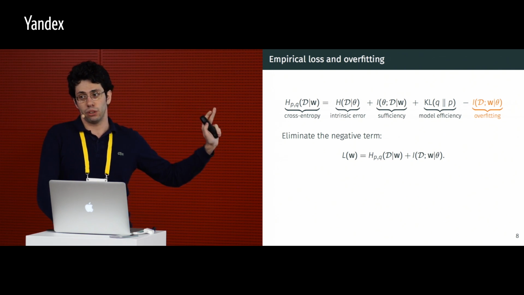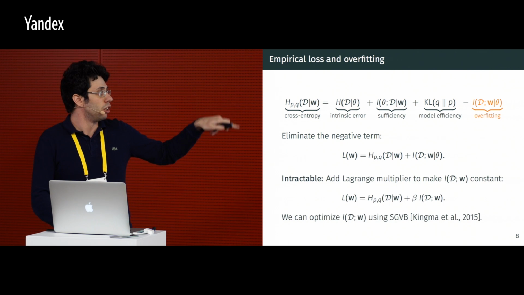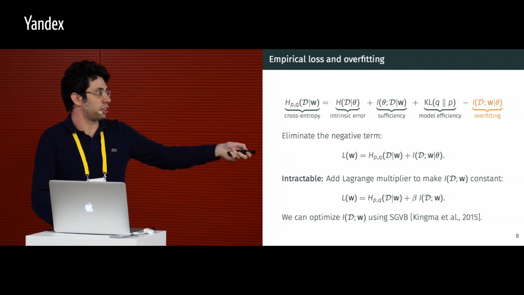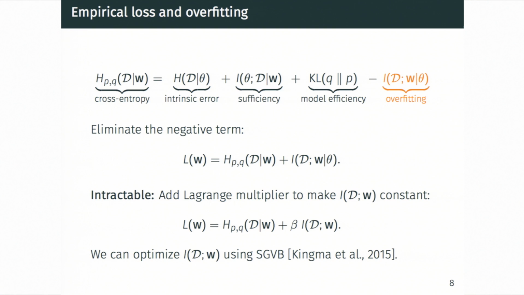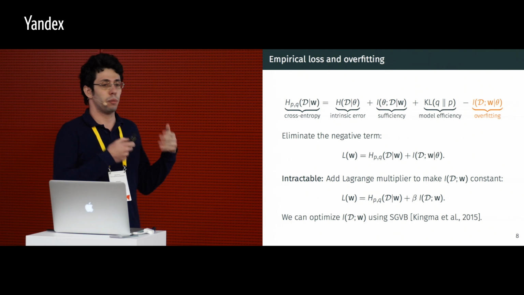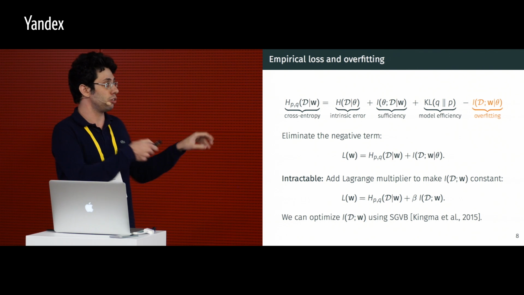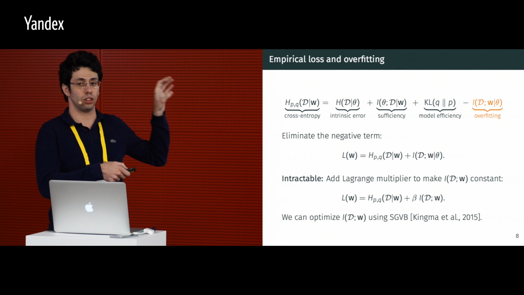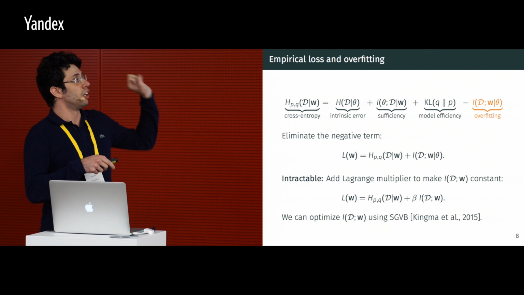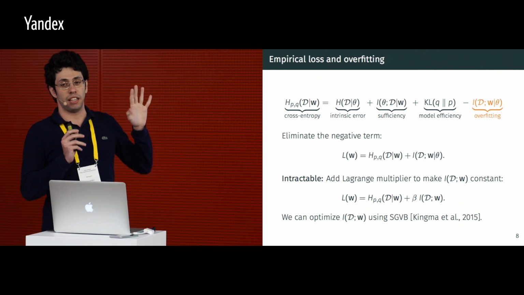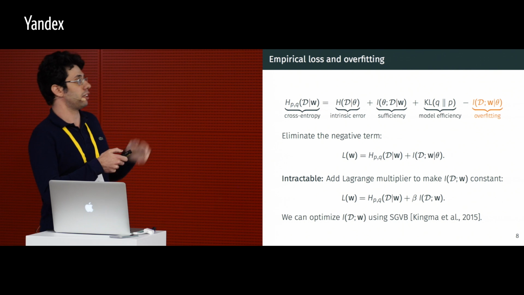But what we can do now is to add an upper bound to this term, which is the information contained in the weights. And what we end up with is a loss function which pretty much looks like an Information Bottleneck Lagrangian. But this time, instead of trying to infer the optimal representation of the input, we are trying to infer the weights, which are a representation of the training data. And it is minimal if and only if we are not memorizing anything about the dataset which is not relevant for the task.